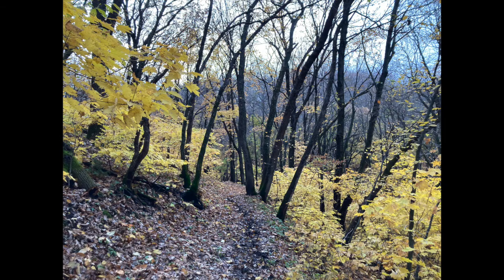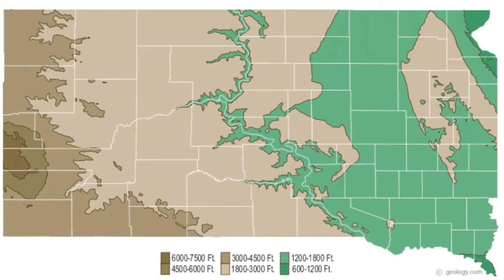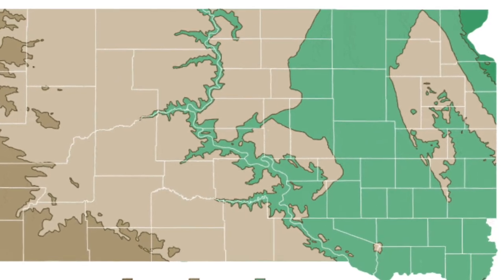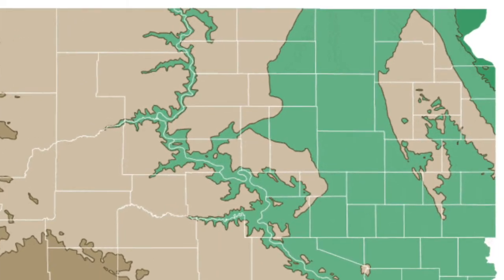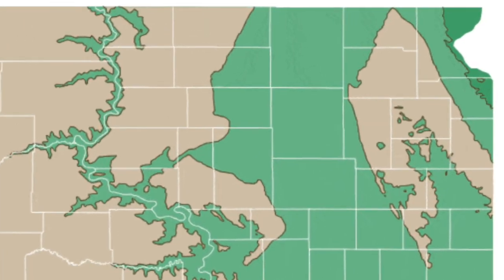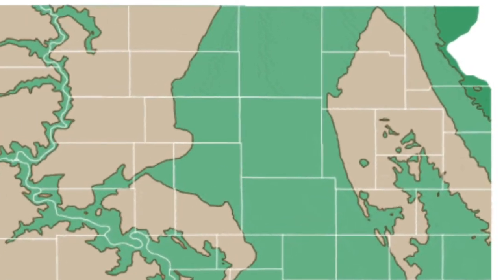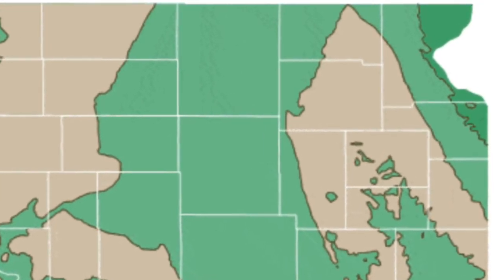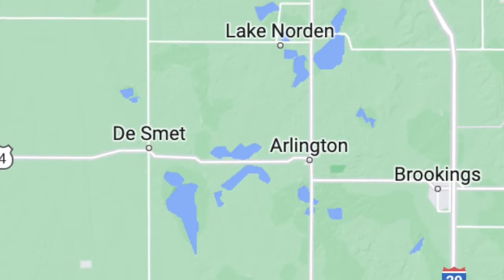To know what makes this park special, you actually have to know a little about the geography of the region. A large part of eastern South Dakota is composed of the Prairie Coteau, a flatiron-shaped piece of land that is much higher than the areas surrounding it. This was caused by the second to last glaciation, with the glaciers covering all the land except this piece, which caused the elevation of the land to be higher than the surrounding land, which was covered.